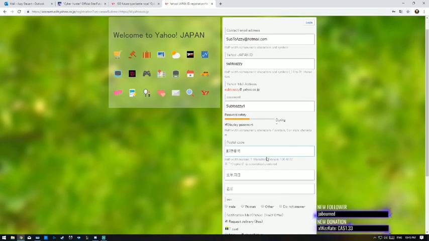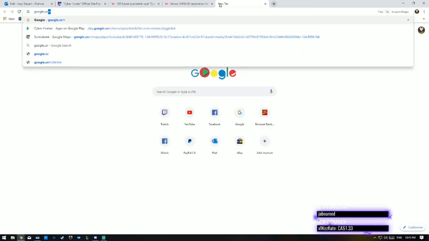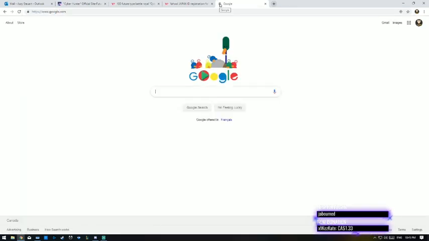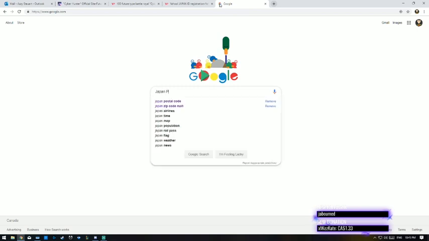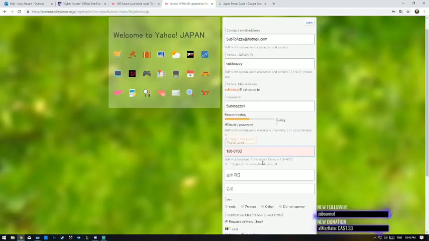Postal code. Now this is the other part. At this point, you'll have to open up a brand new tab. Go to Google, anywhere you want, whatever you use for that. Type in a Japan postal code. In this case, it will show you the zip code of Akiruno, Tokyo, Japan is 1900100. So you can either copy paste it or just remember it. Bring it back here, copy, paste. It's going to check, it's going to say perfect, you're from Tokyo, awesome.